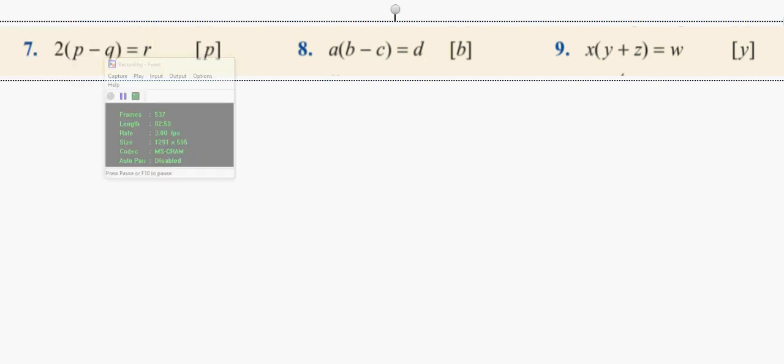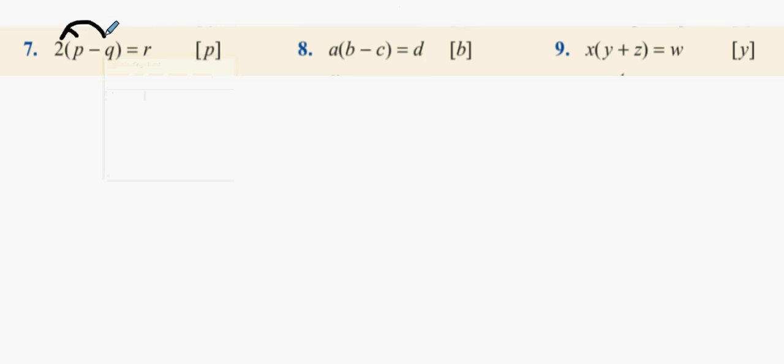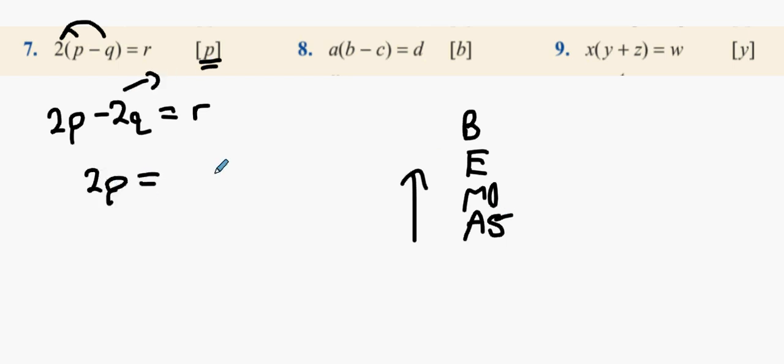Okay. What we have next here is this, guys. We're going to multiply out. So we're going to get 2p minus 2q equals r. Who's the star of the show? P. Once again, we're going to do reverse BEMDAS, okay? Is anything being subtracted or added to the P? So what do you think I should do with that? Send it over the other side and make it a plus 2q.